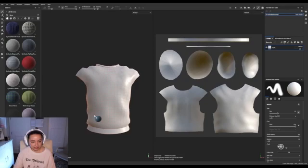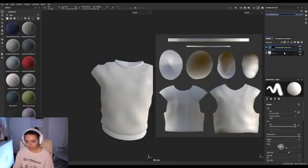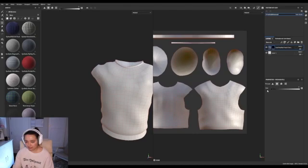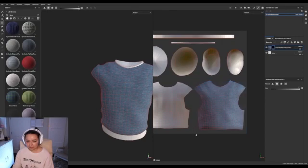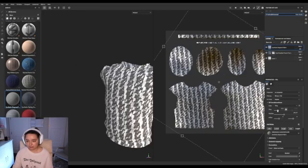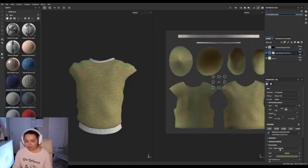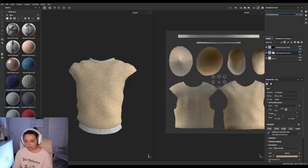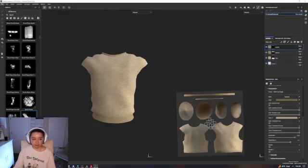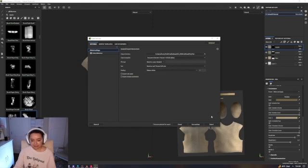Now we have this guy. I like the heather color — I think it's very pretty. We're going to scale it down. You add a black mask which removes the texture from everything, then hit polygon fill and now you see all the polygons set to one. If it's at zero it's deleting the poly, so keep it at one. We're going to select the specific interior bits, add a second texture and make it really tiny. I start with a tan color following my reference, pop the color, and move it in. Then go to export texture, choose the folder — I put it in a tan muscle tank folder to stay organized — and export.